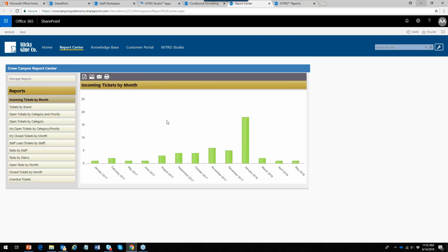Now, when you have the report, once it's generated, you can come in and export it to PDF, export it as an image, email it to somebody, or print the report out. And we are adding in scheduling as we speak. That's a project we're working on currently, so you can actually schedule these reports to go out at certain times. We should have that ready in a month or two, so you can just come in and say, schedule this report to go out to the manager every day at a certain time.